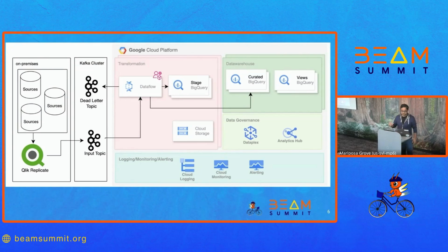We decided to build this solution on top of Dataflow as a streaming engine that reads the Kafka topic, and then BigQuery was our data warehouse. On top of it, we use Dataplex and Analytics Hub as the data governance layer. And underneath all of these, the common infrastructure was logging, monitoring, and alerting.